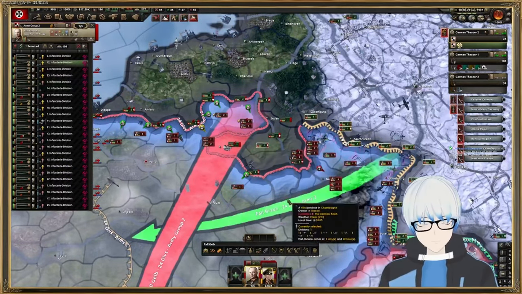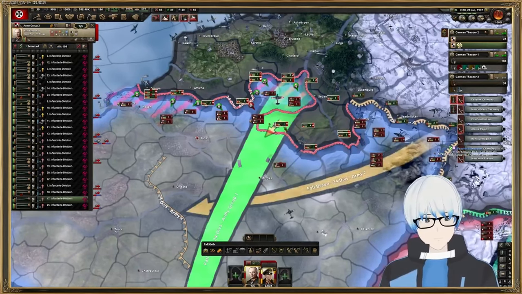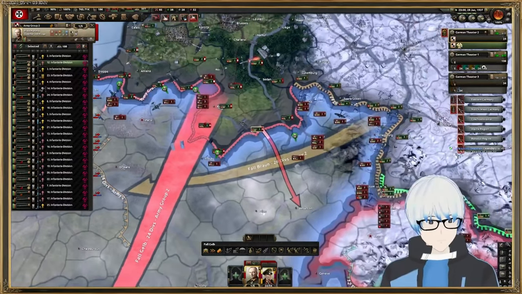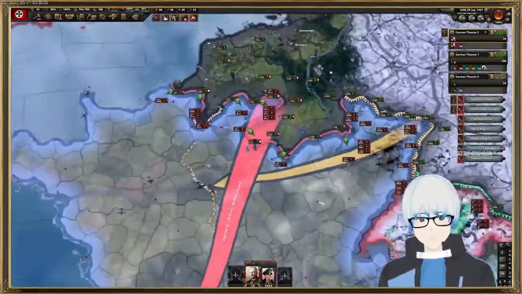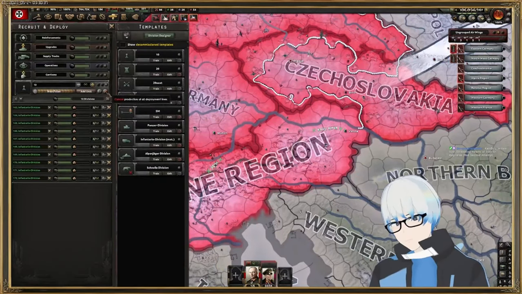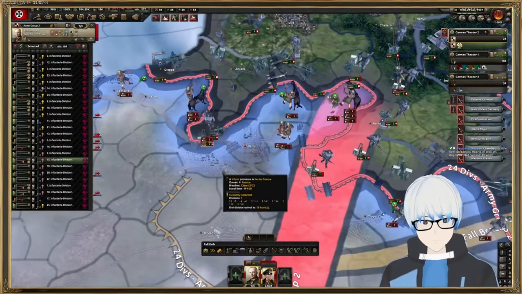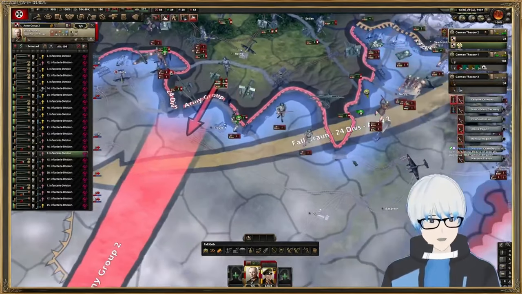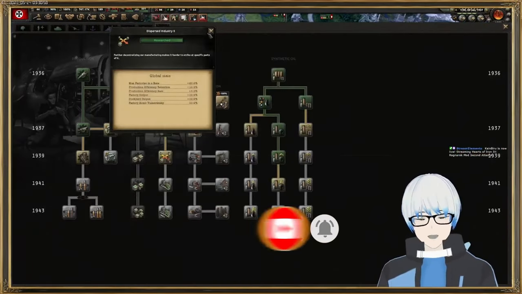Pushing in. Don't let them have any chance of retreating. Are they pushing? Nope, we are still holding, which is good news. I'm losing. Keep pushing, don't let them recover. Nice, and now let's start building.